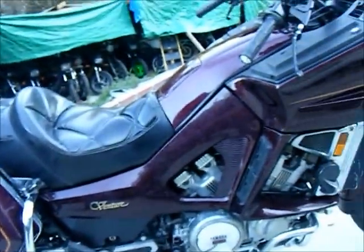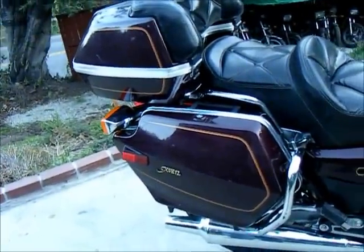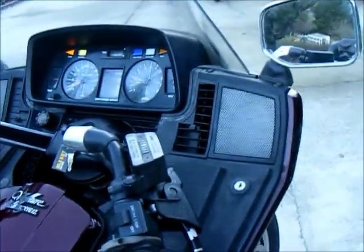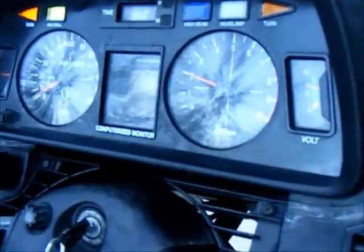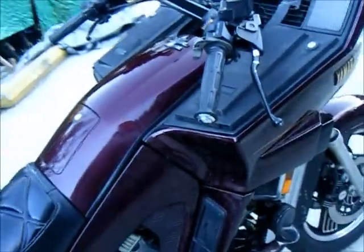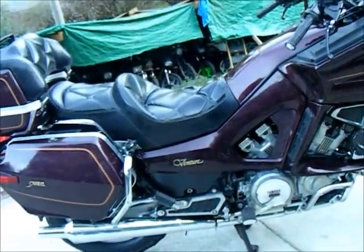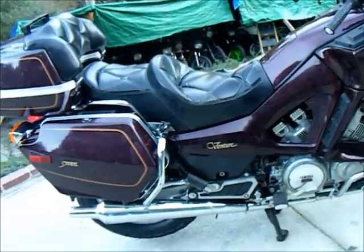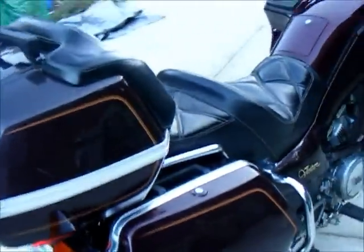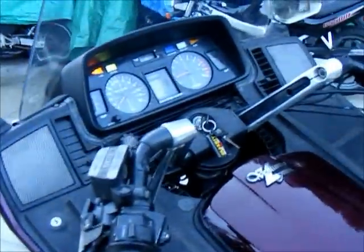So if you're looking for a real open road cruiser that has got zillions of miles left on it — it's just broken in at 40,000 miles. It runs very smooth and quiet, and it's got 90 horsepower. They say that these '83s were the best handling Ventures that Yamaha ever came out with, and this thing does have ground clearance — you can go around corners on this thing. Everything works. It's all ready to go.